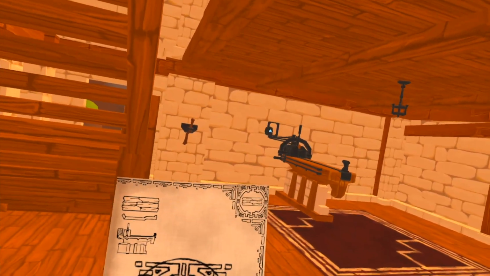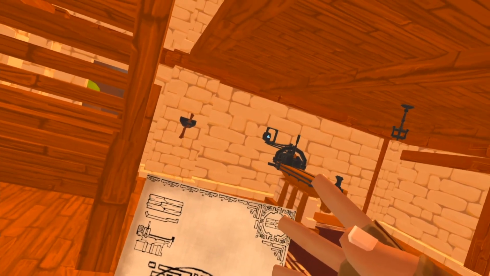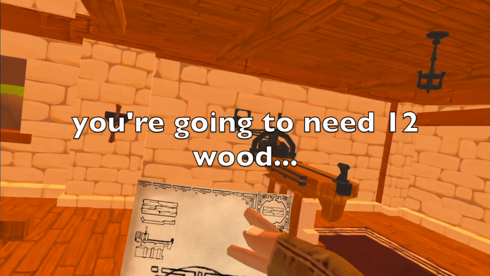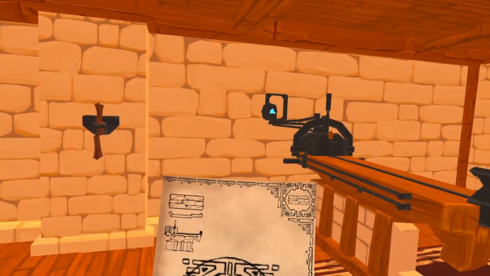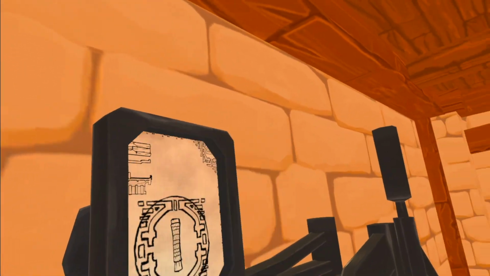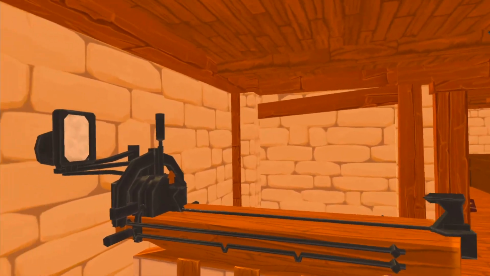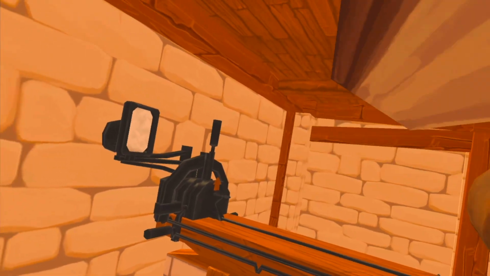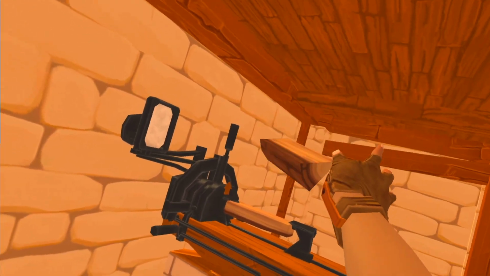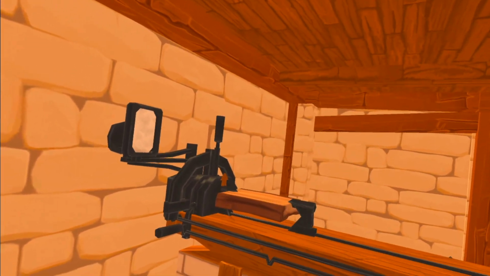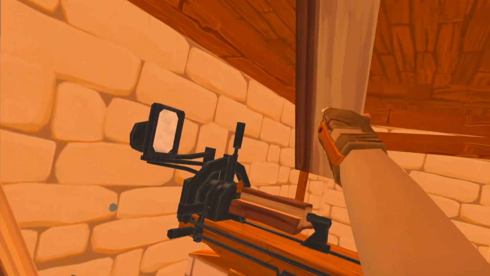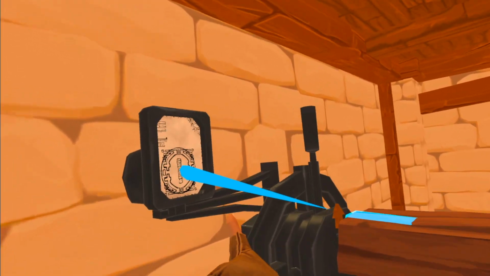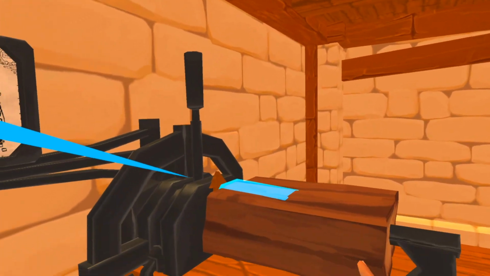If you want a handle for a pickaxe or an axe, you're going to need a handle that looks like a cricket bat. It kind of doesn't quite represent what it looks like in the game, but that's what you're looking for. All right, so we've got wood, and you're going to take one at a time, and you're going to throw it onto the deck. If for whatever reason it doesn't work, just try it again. All right. So we have 6 pieces, and now we have an indicator.